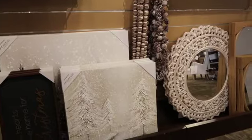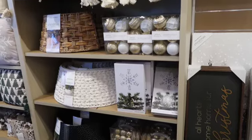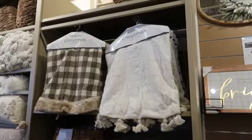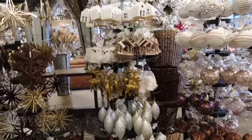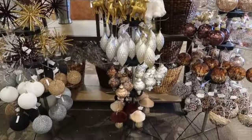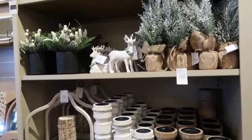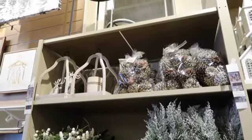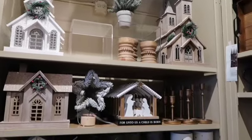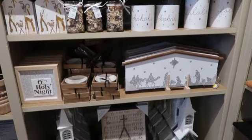Now, HomeGoods, I noticed, had a very limited number of Christmas tree colors, but as you can see, Kirkland's actually had a variety there, and I was surprised to see that. And just look at these beautiful ornaments. I love them, and I could pick out many different ones that I would like to add to this year's tree. However, they were like $8 each, and I've never spent that on one ornament unless it was a gift to somebody. And I do have expensive ornaments that were given to me, but I can't justify that price for an ornament, especially when I have 3 little kids around the house.